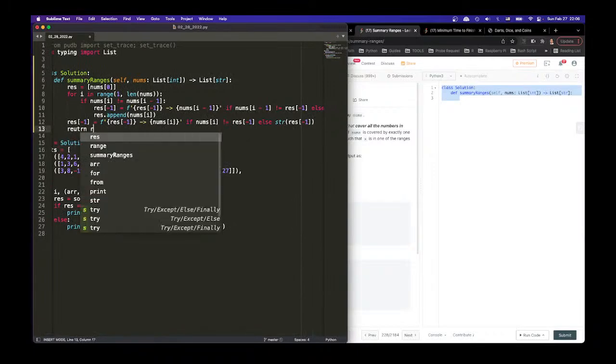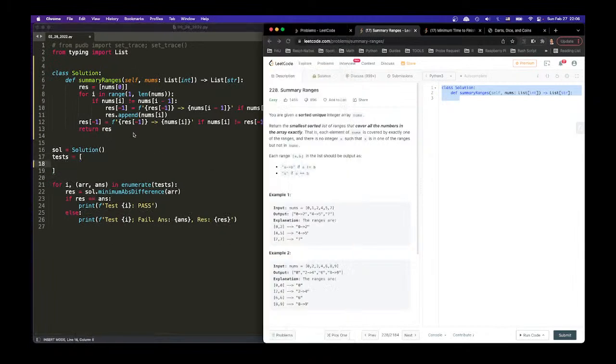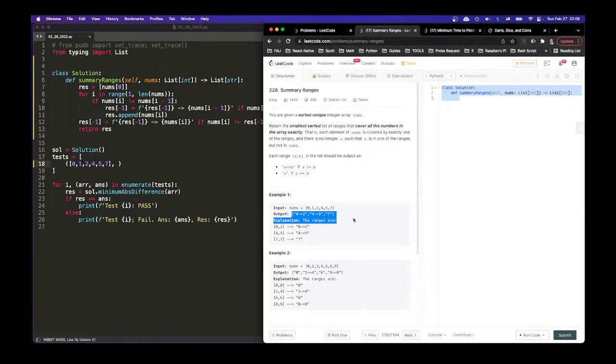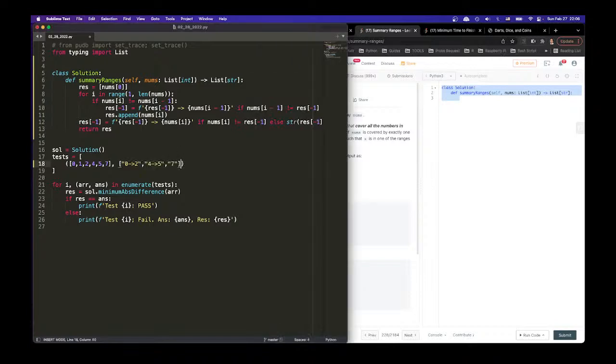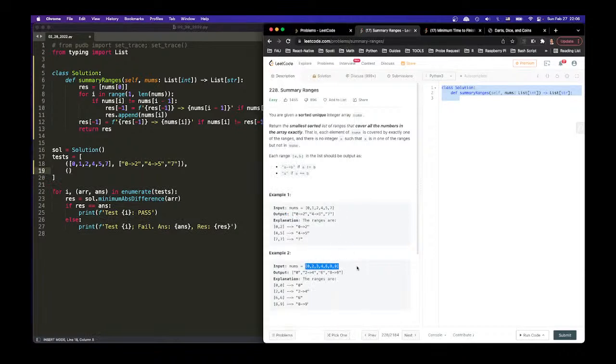They're very complicated. Okay, so what test case do we have? This is actually a good contest problem.